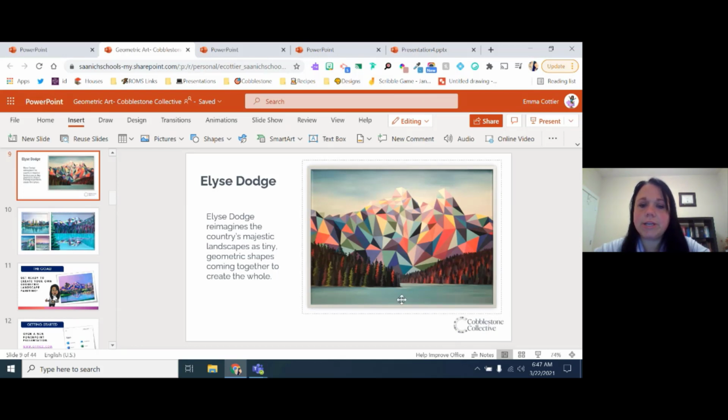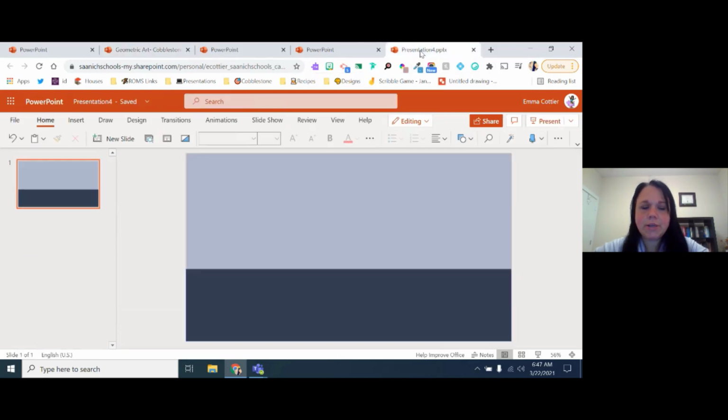So this is our inspiration for today. All right, so we have a background color. We have our ocean, like we inserted the rectangle. We're going to call that the horizon line. Now we need to start working with our geometric shapes, and this is what is going to totally bring your masterpiece to real life. We're going to go back to that insert menu, third one over, insert menu.